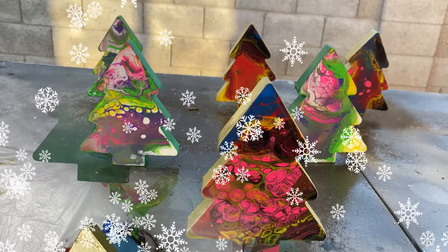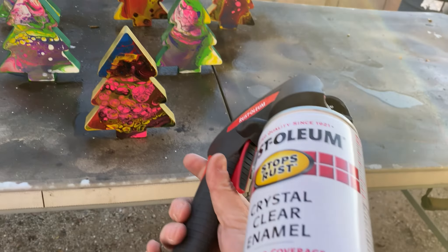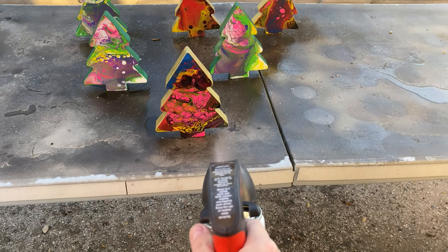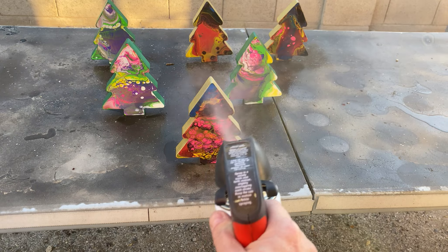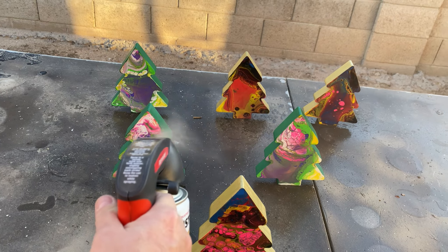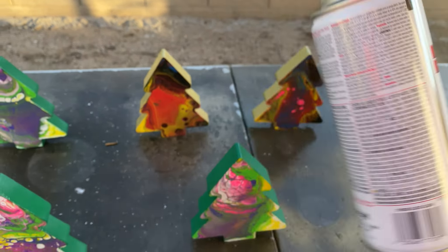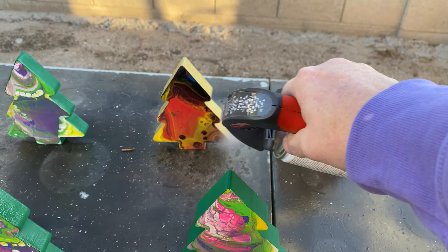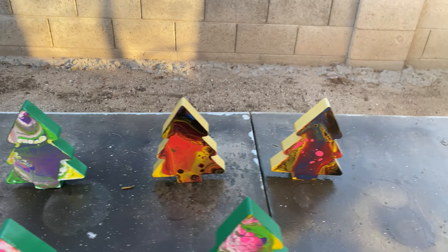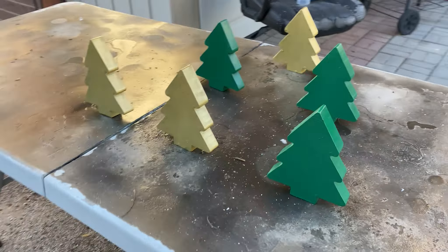Now that you have painted the front, the sides, and the back of the tree, it's time to seal the paint. To seal my art, I like to use Rust-Oleum Crystal Clear Enamel Spray Paint. It's easy to use and it gives a shiny clear finish that makes the colors pop back to life. Hold the can at least six inches from the surface and start spraying left to right, up to down in a continuous motion. Don't sit too long on any one area and don't get too close or the paint will drip and dry. When the first layer has dried, take a look — if you need to add another layer, go ahead and add another layer.